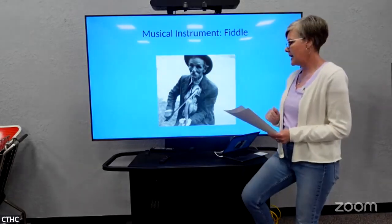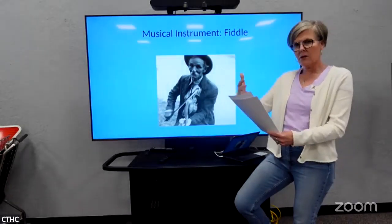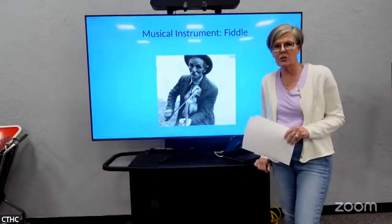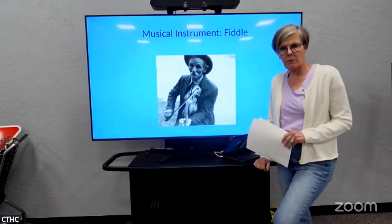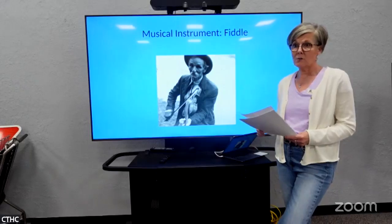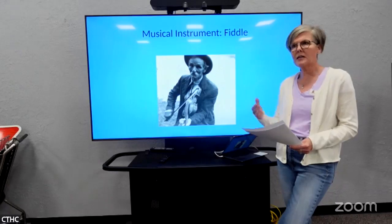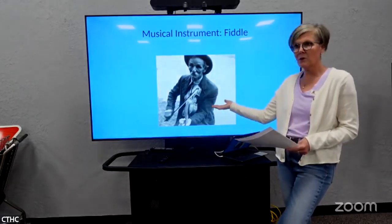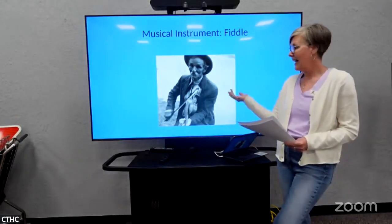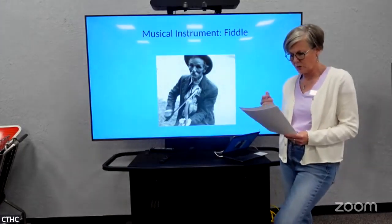And most of them played by ear. They weren't really trained to play the music and look at sheet music. I mean, honestly, in those years, having an education was something that not every person had the opportunity to gain. And to be able to read music would definitely require some kind of educational training. So the fact that they could just pick up a fiddle, which I think is kind of a hard instrument to learn to play, and they could play songs that were recognized by the general public.